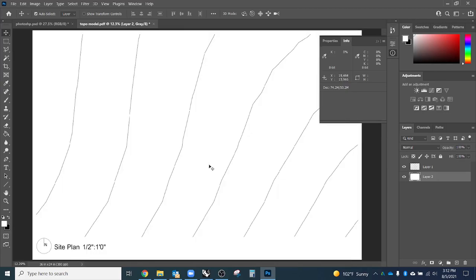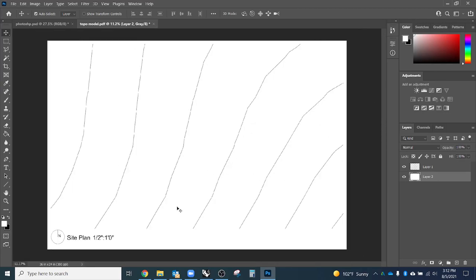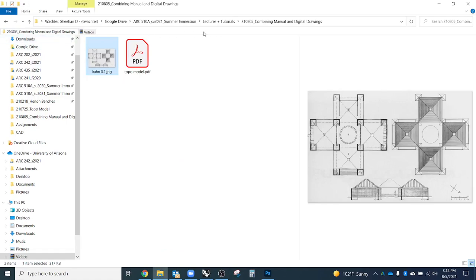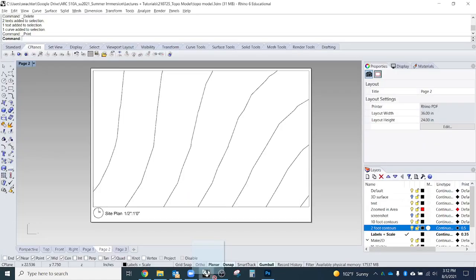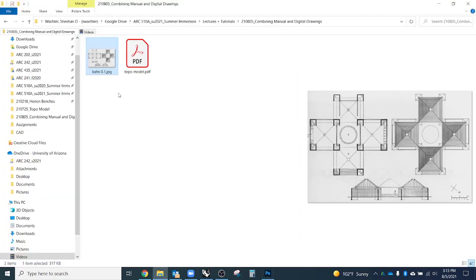And we're ready to begin to superimpose our scan of our manual drafted image. I will go where I've saved this. I'm just using this drawing from Hans Trenton Bathhouse. All right, so I'm going to just drag it into the file.